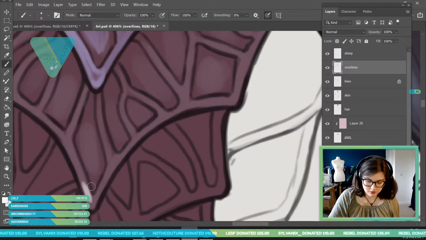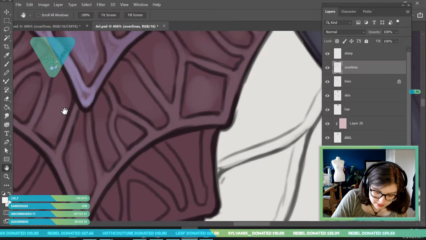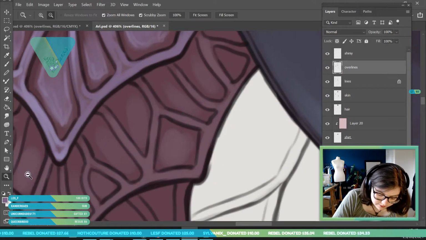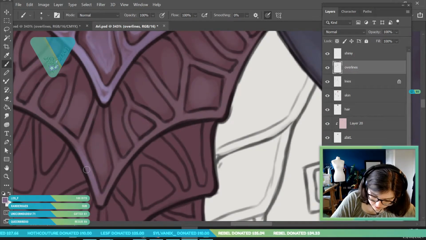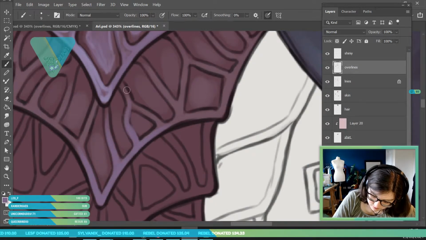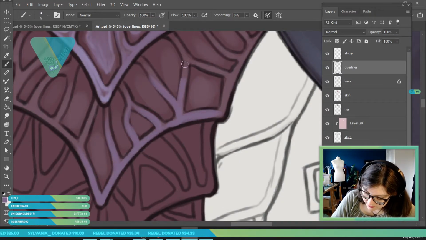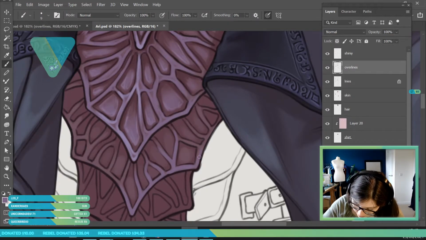Whoops! Don't know quite how it did that. Oh, it's because I'm still on current layer. Let's switch to all layers, make sure we eyedrop the correct colour. Whoops. And then continue. This is when we can start to paint over these lines a bit, which I find quite satisfying. I really enjoy painting over the line work.